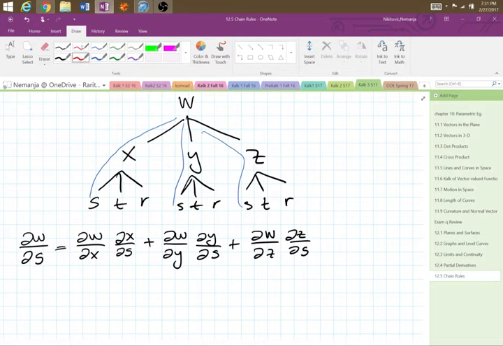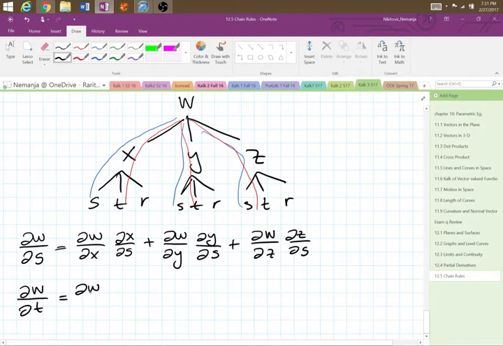Now let's go the red one from W into T. So partial W, partial T is the same stuff up there. It's just change S's with T's. Now obviously all of this will be different, what goes into these is different because it depends on the problem. But the tree and the concept is the same.